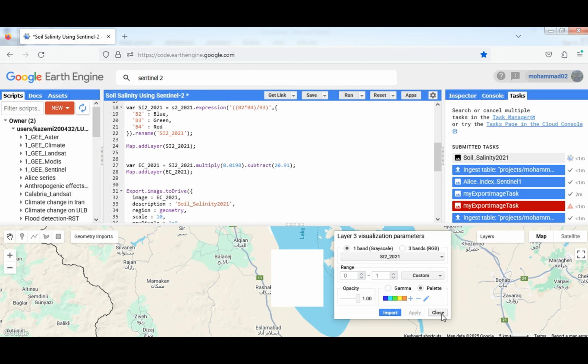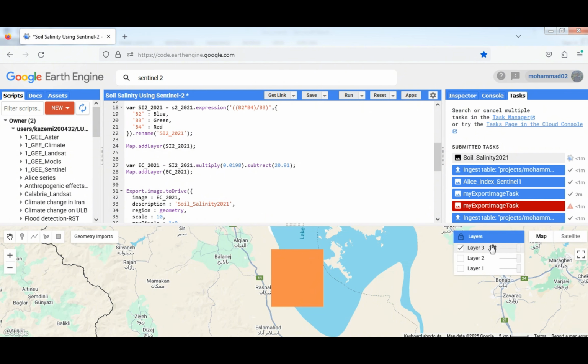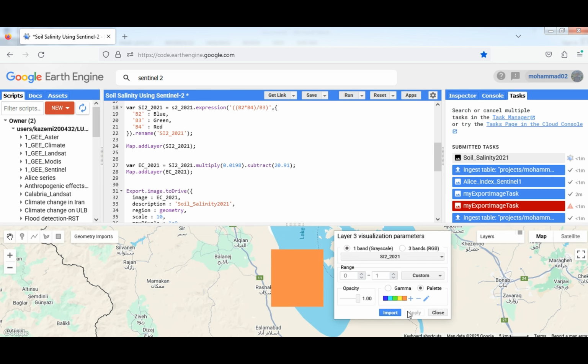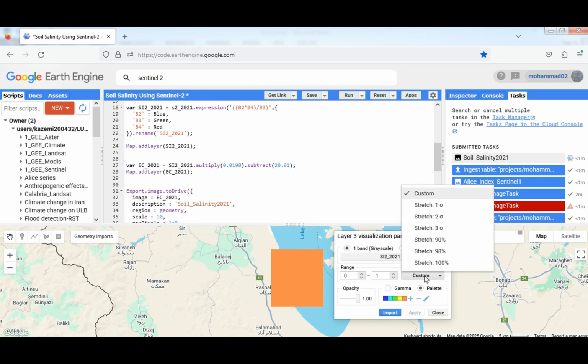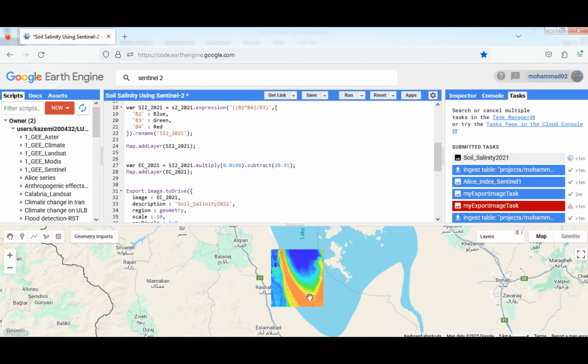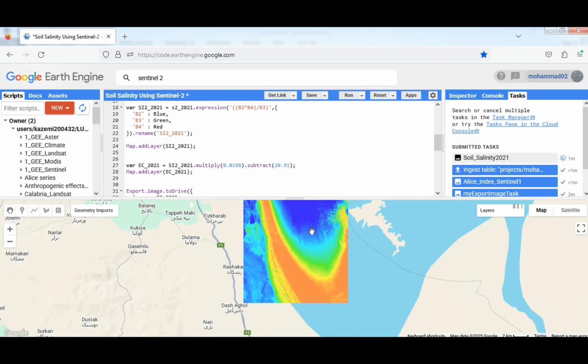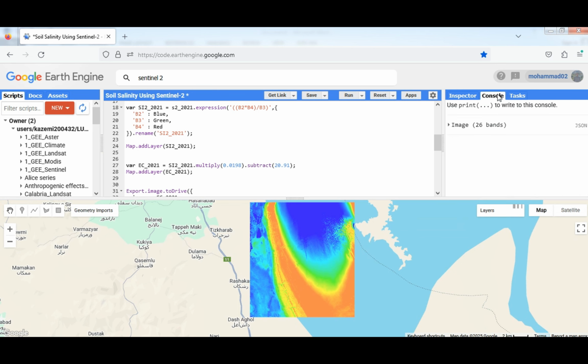If I apply, it would be okay. As you can see here, I classified soil salinization in 5 classes, and you can do this for the other similar study area that you are interested.